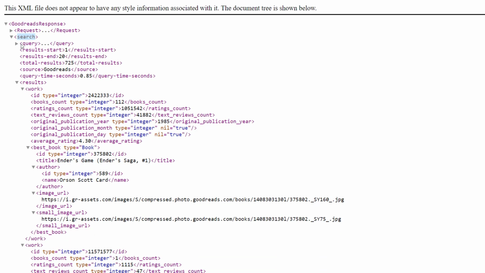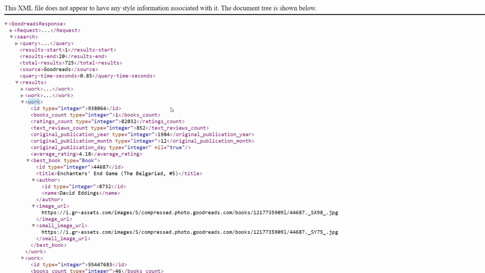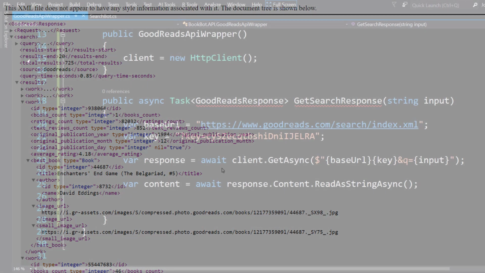You have a search, then we have results, and then we have multiple work items here. This gives us our book details, including a title, which is within a best book element, the number of books, our author details, and images that we can use. So we need to build out our classes to mimic this response.